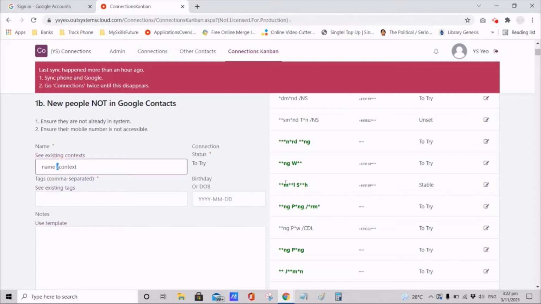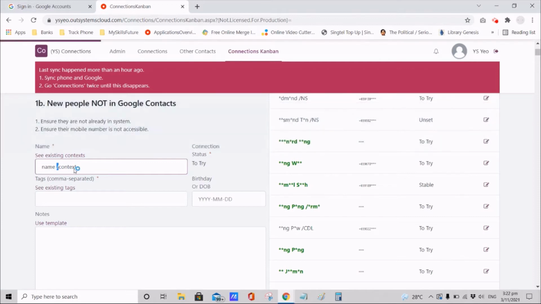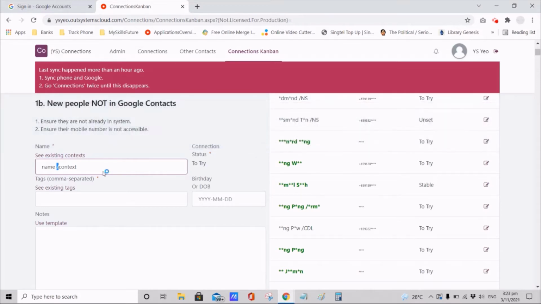The system can read this slash for all the existing connections in the system and generate this list of existing contacts. So for example, before I add someone like John / archery, I can just mouse over here and see archery. I can copy archery here and paste here, and then all the people that I met through archery can have this consistent format. I can easily filter them.